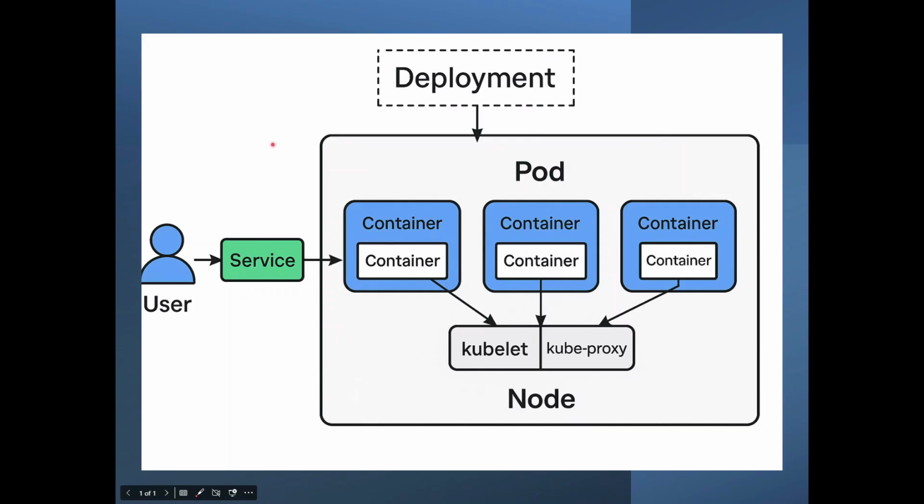So now the question is, what is a pod? The smallest piece in Kubernetes is the pod. It's like a wrapper around your container. A pod can hold one or multiple containers. Here you can see a pod hosting multiple containers within it. All these containers share the same network and the same storage. Think of it as a little room where your applications live.